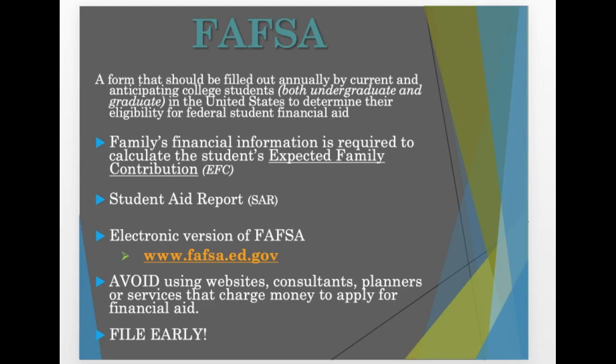A couple things to note: the FAFSA has to be filled out annually by the current and participating college students, both undergraduate and graduate, in the United States. So you have to renew this every year. The family's financial information is required to calculate the student's EFC, expected family contribution or estimated family contribution. So you will fill out this complete application. You will receive an EFC and your student aid report. That's your SAR. That's like your final result to the application.